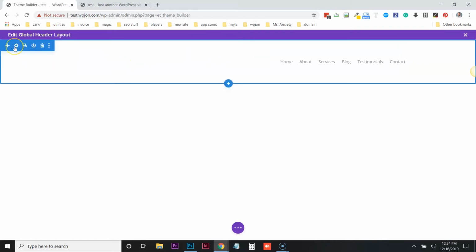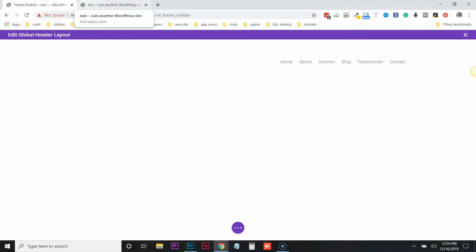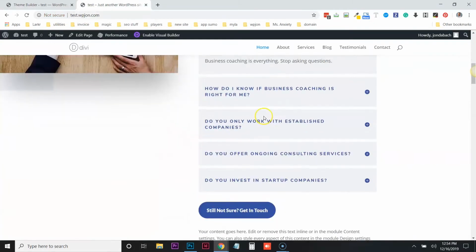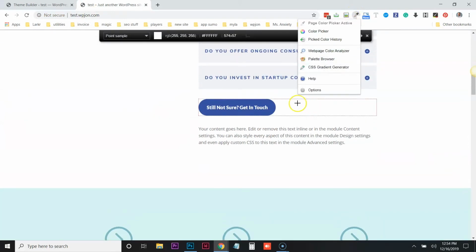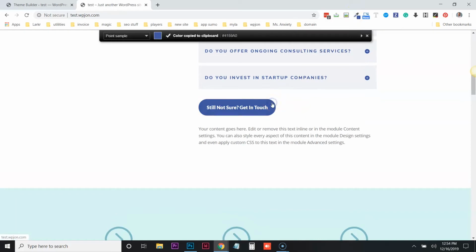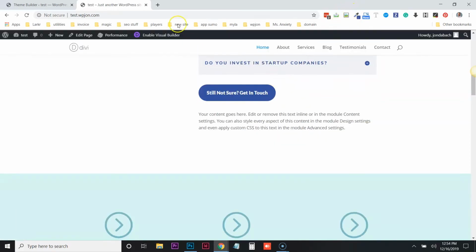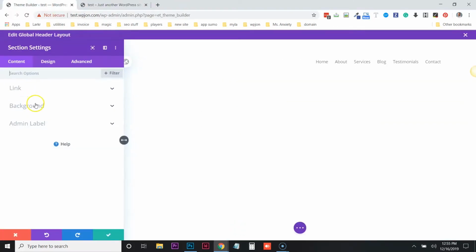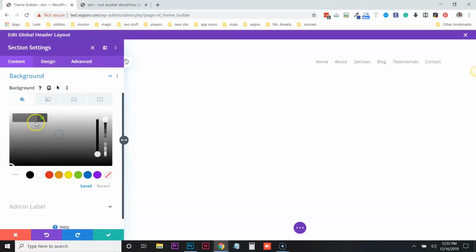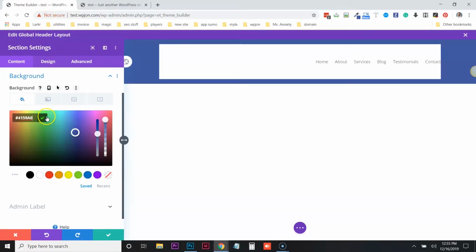So the first thing I'm going to want to do before I adjust the size of the logo is actually be able to see it, obviously. So I'm going to take a blue color from this page. I have a little ColorZilla plugin installed. It is a free Chrome extension that allows me to just click and point and get a hex code, which is a combination of 6 digits and letters that has the code for what that color is. So I'm going to use that to get my color. And in the background, I'm going to add that color by hitting paste. And it's the same exact blue that we're using over there on that other side of the site.